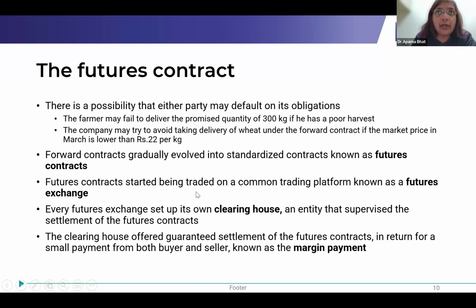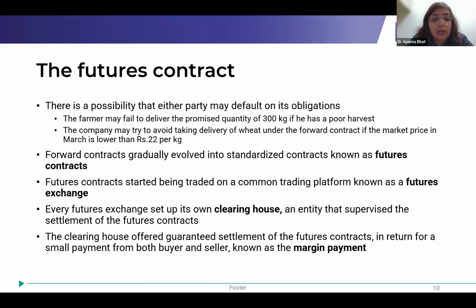So the way we have a stock exchange, in the US, stock exchanges and futures exchanges are different. Okay, so for example, when we say NYSE, the New York Stock Exchange, that is a stock exchange. So futures contracts are not traded on NYSE. So where are the futures contracts traded? In the US, the Chicago Mercantile Exchange. Okay. That is the place where the futures contracts are traded. So in the US, the futures exchange is different from the stock exchange. But in India, both the products, stocks and futures, are traded on the same exchange. So we don't have a different futures exchange in India.